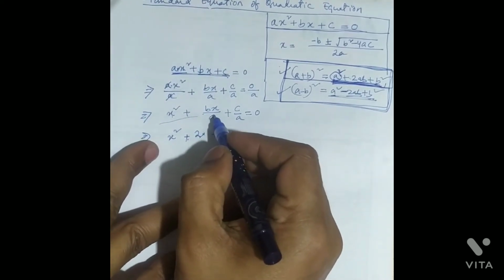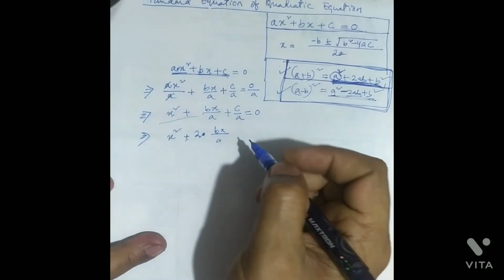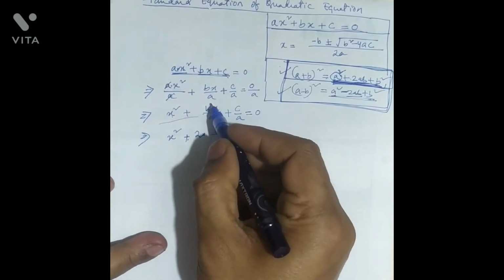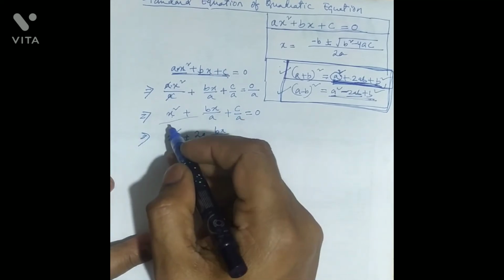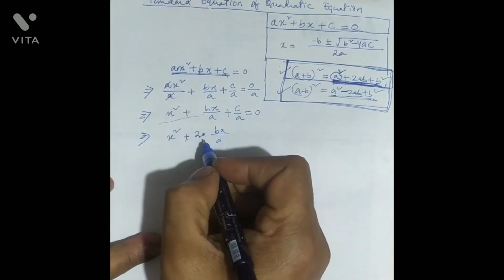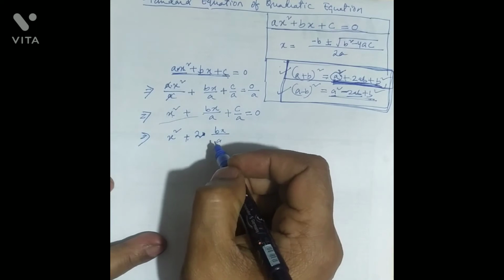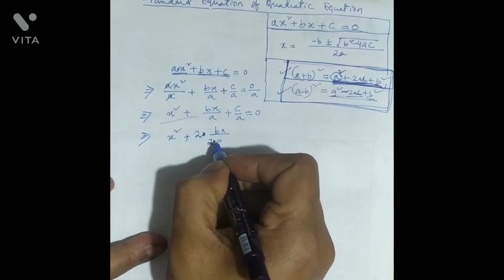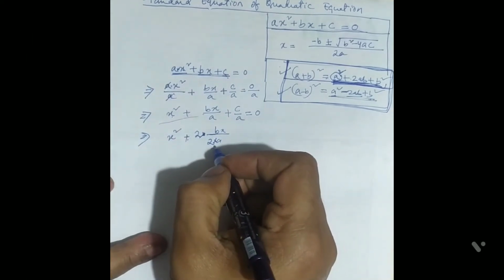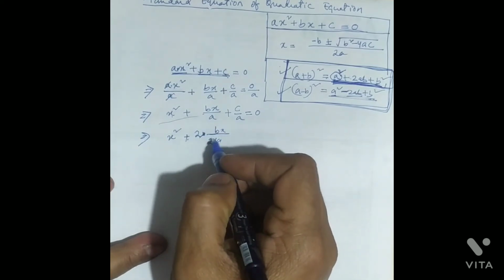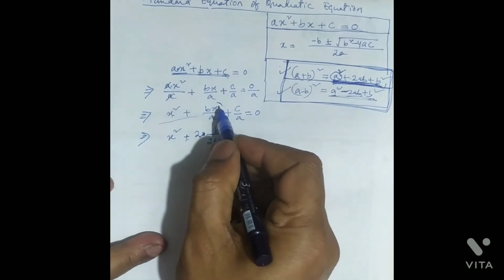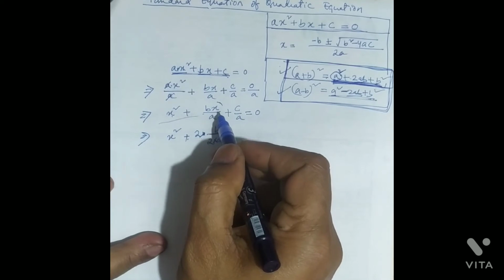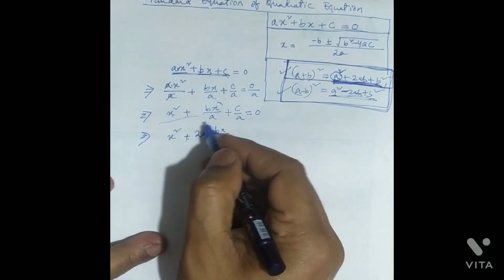2 times bx by a. This is multiplication. We have put 2 as extra, but there is no 2. If we want to justify this expression, then we have put 2 here, so we need to cancel out this 2. So if we put a 2 here, then if we cancel out 2, 2 to bx by a, so this will be same. So in one word, this term and this term are same. You have a 2 put kar diya, you have a 2 se divide kar diya, jo 2 2 cut ke ultimately ye rahega. If you solve this, you will get this one.